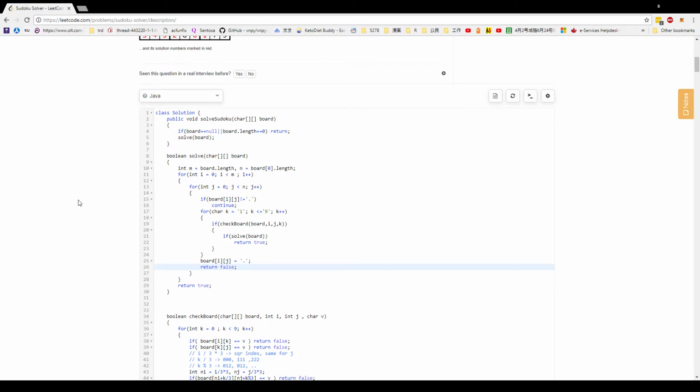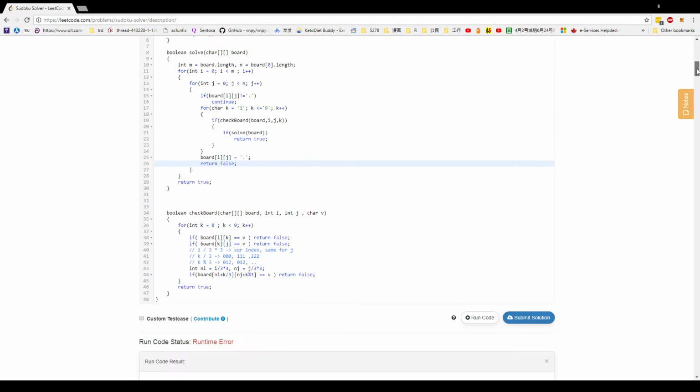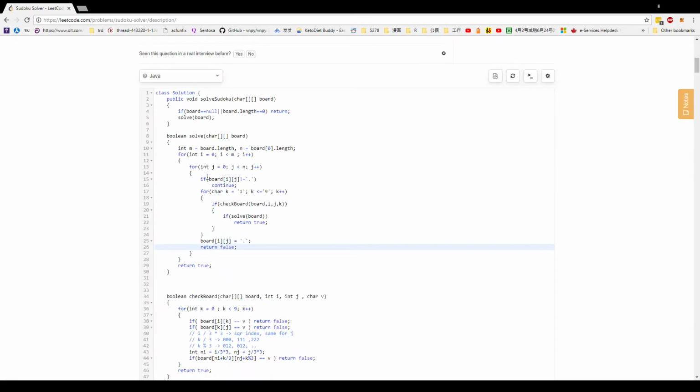Which part am I doing wrong? Solve board, because I'm just keep solving it.